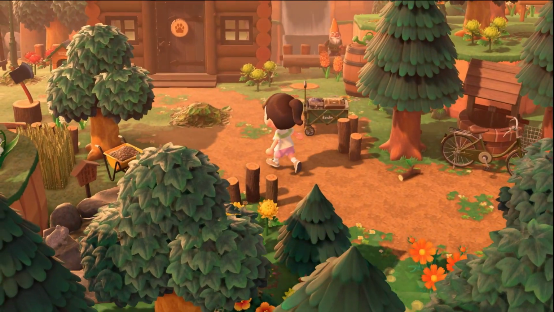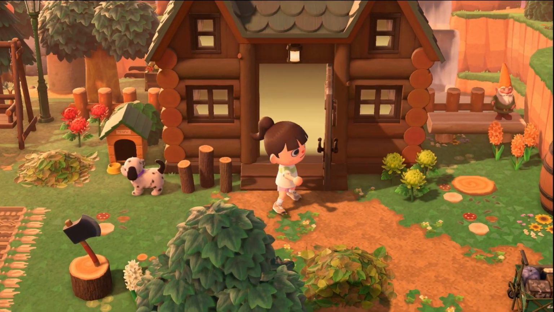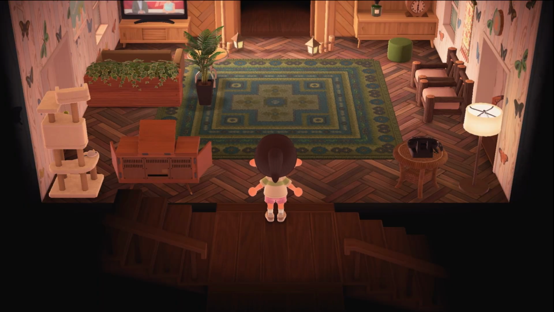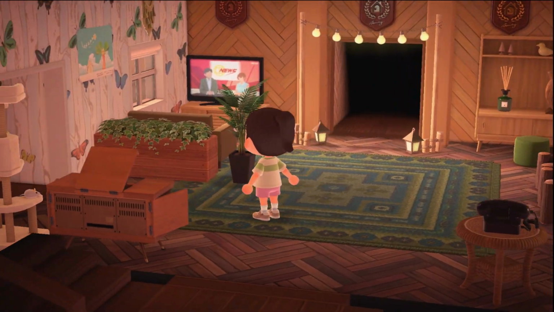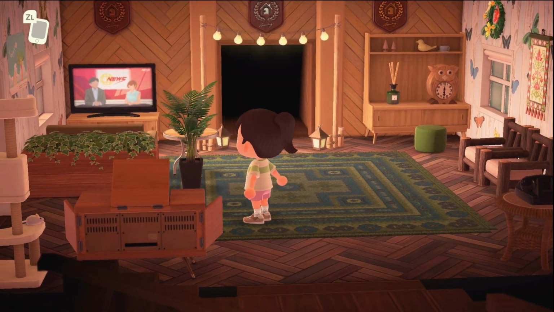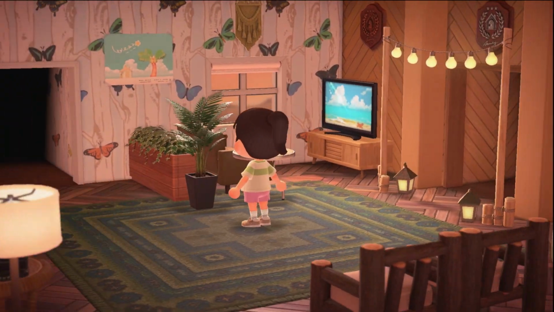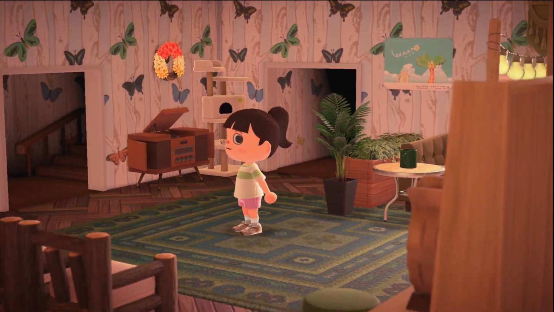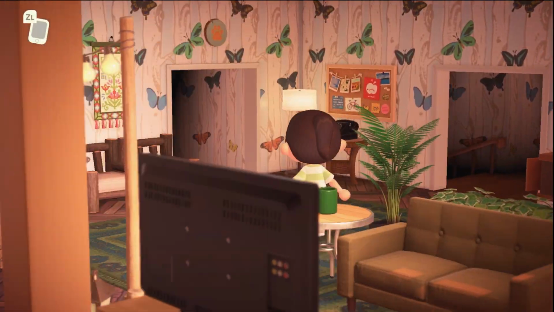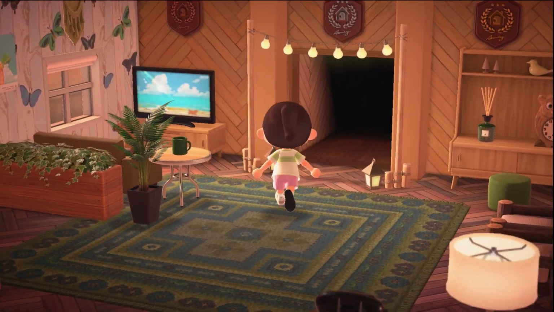And I almost forgot that I said I was going to show you this interior, so let's go do that now before I do forget. So this is the Park Ranger's house. As we enter, we have a cozy little living area. Do not be deceived. Like I said, there's things going on here. But yeah, just got some butterfly wallpaper, all very natural and cute.